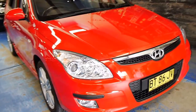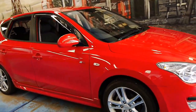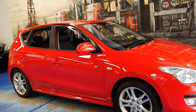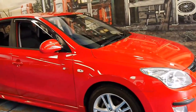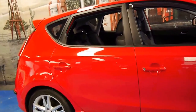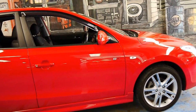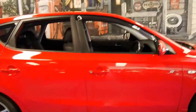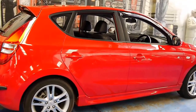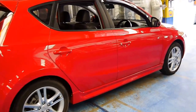We're located in Marrickville. Our warehouse is under cover and we specialise in European cars. This car was traded on one of our other models and we've kept it in stock for someone looking for an i30 in particularly good condition. Thank you so much for watching and we look forward to hearing from you.